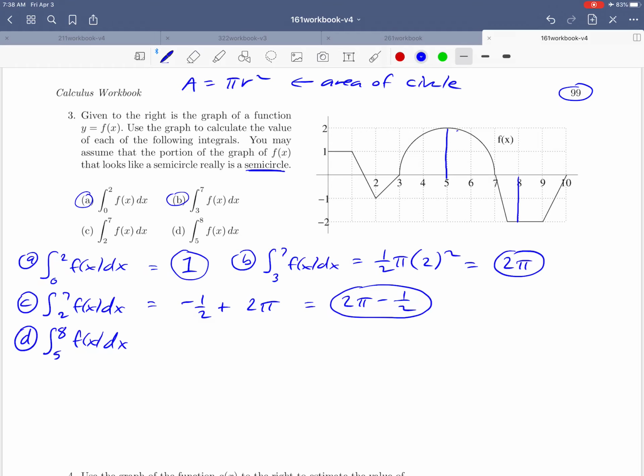So we've got some area that's above the x-axis. That would be this region that we're looking at there. Okay, notice that that's part of the semicircle. So altogether, that would be 1/4 of a circle, but then we're subtracting some area below. You might have noticed that that region is very strangely shaped, and you might have looked at that and said, how do we find the area of something like that?